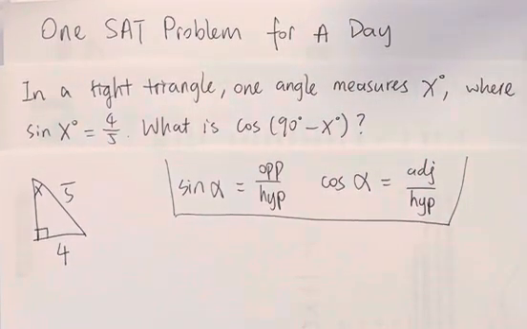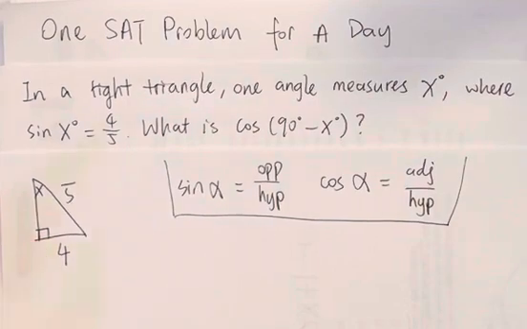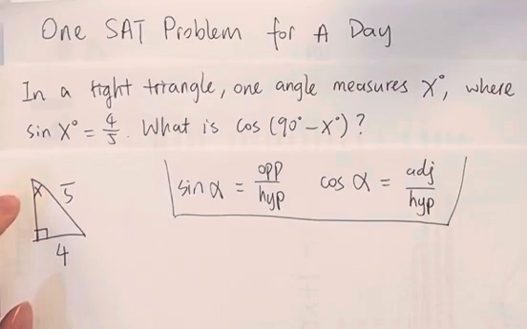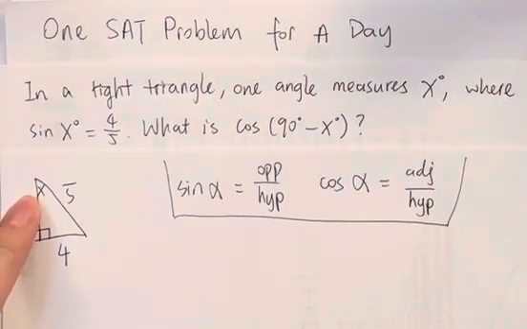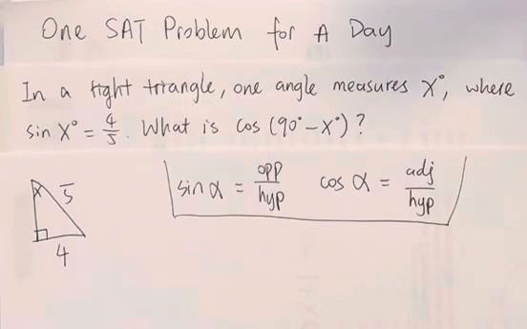Well, think about it this way. If this is a right triangle, then we already know this angle is a right angle, so we're not going to deal with anything about it. So we're only left with these two angles. Since we already know there is an x angle right here, and the sum of the interior angles for a triangle always adds up to 180, it also applies to a right triangle, obviously.